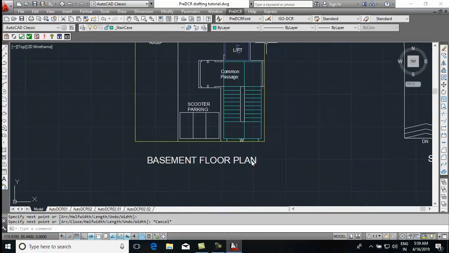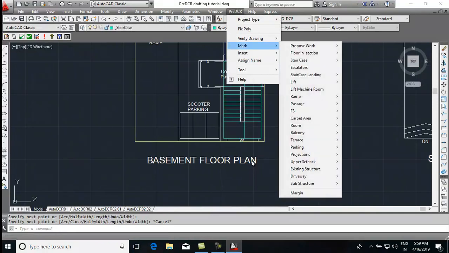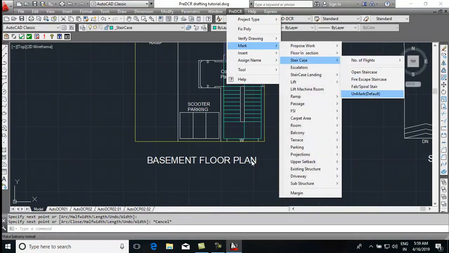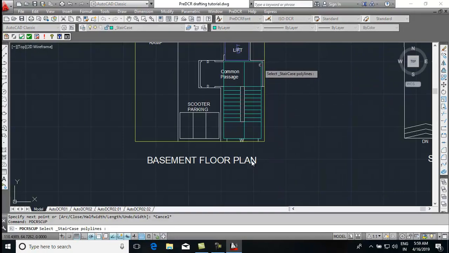Go to pre-DCR, mark staircase, unmark default. Please select staircase type as per requirement.